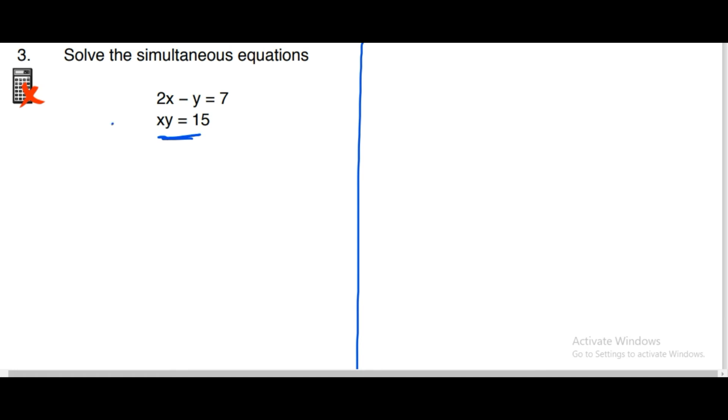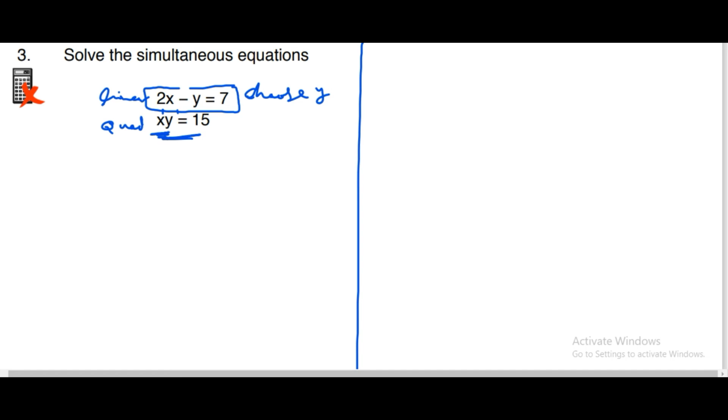So here this is quadratic and this is linear. We'll choose one variable from the linear equation to be the subject. Here in xy, x has power 1 and y has power 1, so no difference in powers. But in the linear equation, x has coefficient 2 and y has coefficient negative 1, so it's better to choose y to simplify calculations. In the first reason, if we have power 1 and power 2, we'll choose the letter with power 1 so as not to get a bracket to be expanded.